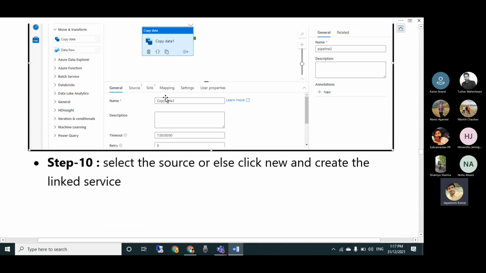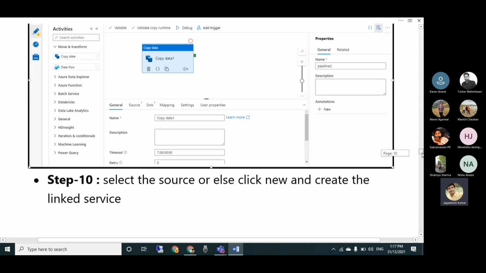Here are some of the objects we're going to give: this source, sink, which is nothing but the target, and mapping and settings. Mapping means, if you want to change the column type or anything else, there are many more options given in the mapping part. For example, if you collect nearly 5 tables and columns like student name, college name and register number, and you need only the student name, and the other columns are to be discarded, you can use this mapping to map those things.